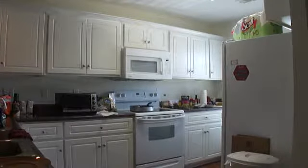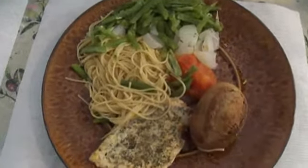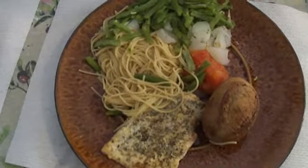Okay, now I'm getting ready to show you the finished product. Along with my latest painting, which has not been framed yet. But what the heck, I'll show it to you. Okay, here we go. Here you go. Isn't that yummy? And it's healthy, my friends, very healthy.